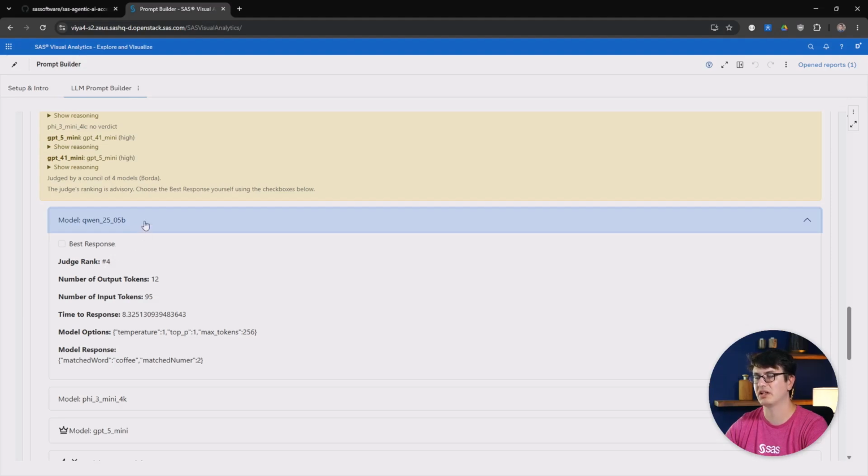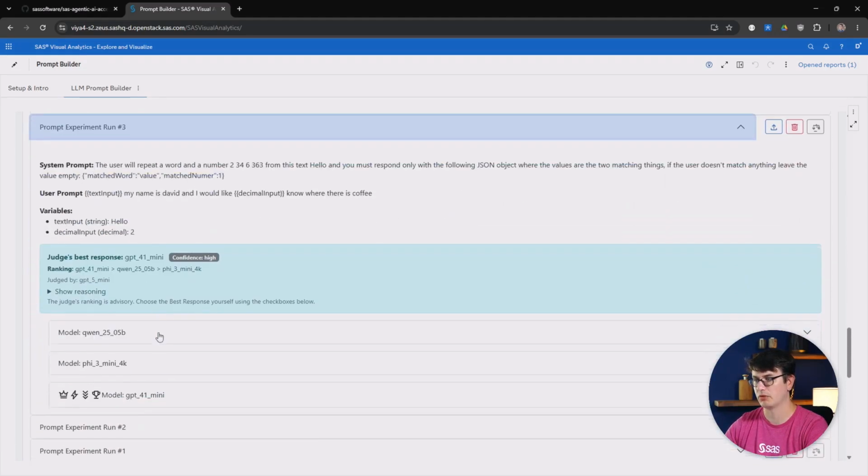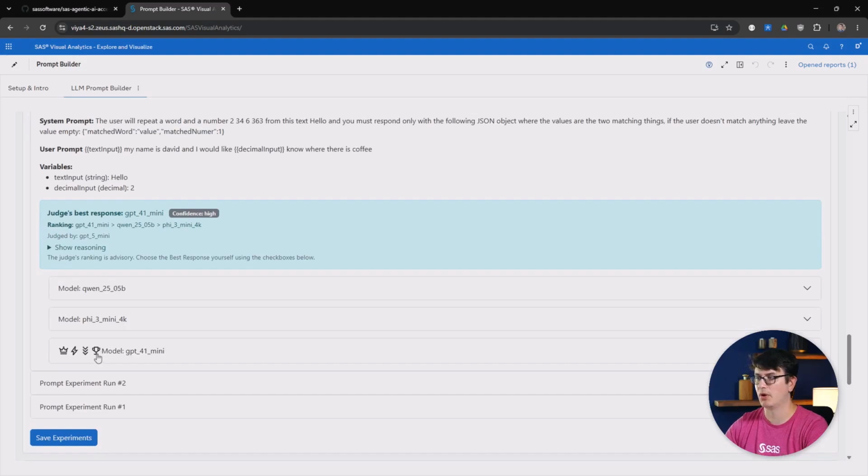If there is a clear judging winner, we will also get an additional icon in here. So looking at this here we do have a best response in this third run, and then our model got this additional trophy icon, meaning it got judged to be the best.